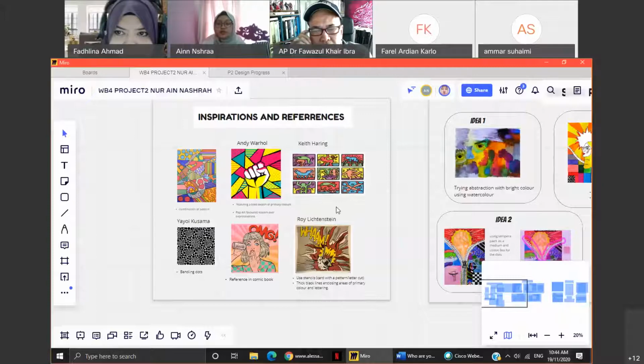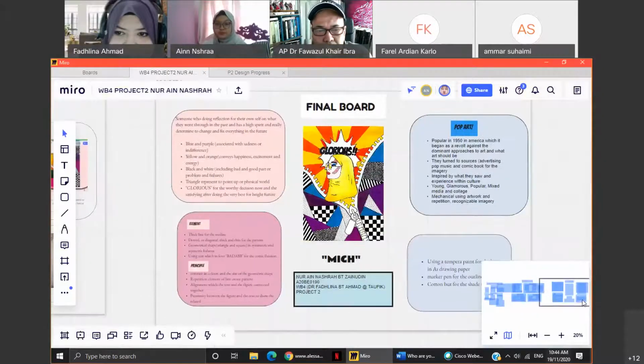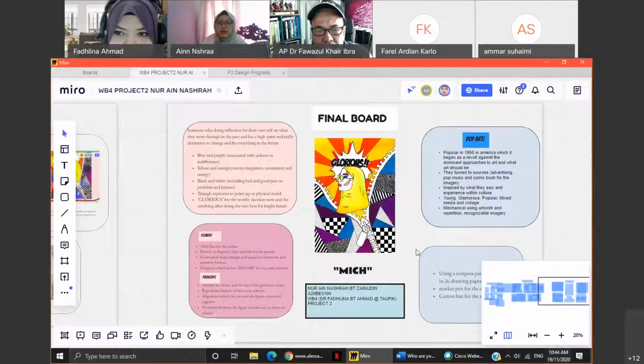In my inspiration references, I'm combining all this into my artwork, which is this one. As you can see, the bottom one is for my past, the bad one, the worst one, and I want to create the new future, which is the upper one, which pops out with the orange and yellow color that I've used.